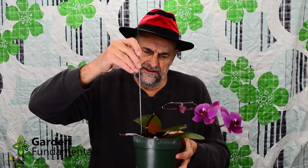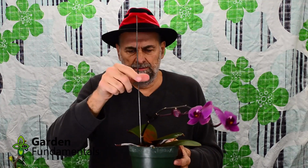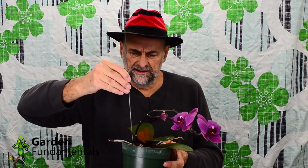Now the simple solution is you just take your wire and your orchid and you stick it in the soil. And that works. The problem with that is that it doesn't hold very well in that pot. It moves a bit too much. There's nothing holding the bottom because it's just a very thin wire in this cocoa husk. So there's a better solution for that.